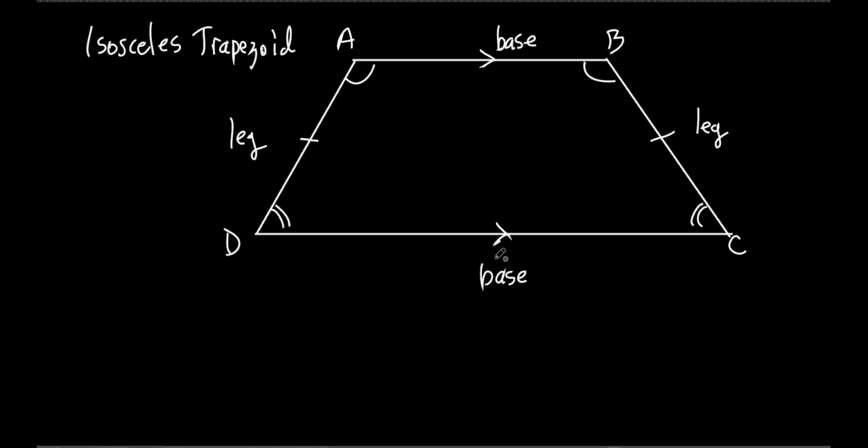Does that mean that angle A and angle D are equal to each other? No, they're not. And they never will be. But that's what you have. That's our first theorem. Our first theorem says it is only about an isosceles trapezoid. That's not true about every other trapezoid. So let me just draw another trapezoid for you just to show you.